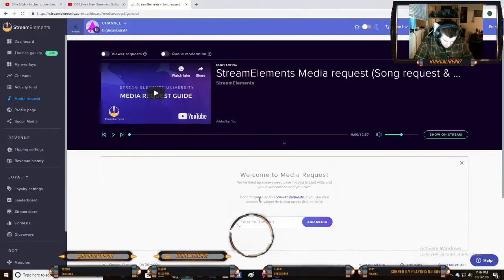For those of you that do have queue moderation turned on, you can also turn on this bell here. If the notifications for this are turned on, then you'll hear a ding every time someone enters a new song into the queue, so you know to go in there and check. So here you have the regular play, skip, seek bar, and volume controls. That's all up to you if you would like to use that. I'm sure you're familiar with those.